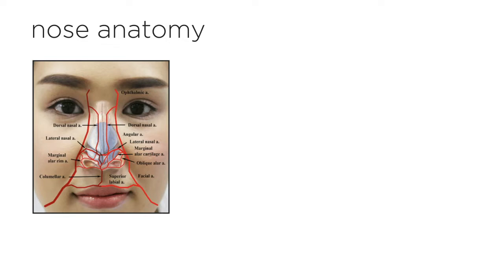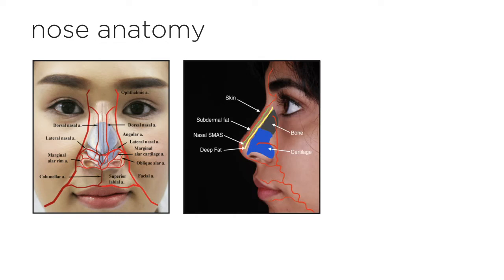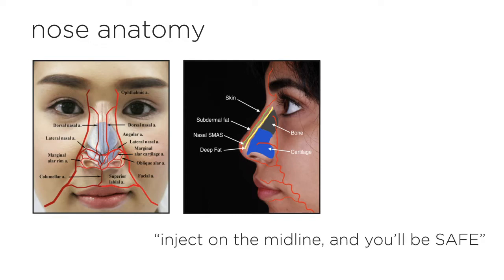So on that happy thought, let's have a look at the anatomy of the nose. You will think it looks like this — a lovely paired set of dorsal nasal arteries that come down either side of the midline as terminal branches of the ophthalmic artery. You'll also have been taught that in cross-section the nose looks like this: the dorsal nasal arteries lie in the subcutaneous fat layer beneath the skin and above the nasal SMAS. We've all been told if we inject along the midline periosteally or perichondrially then we will be safe. But if you've ever dissected a cadaver, you'll know structures are often not where you expect them to be. In their 2016 study, Tanzatit and colleagues found that 28% of individuals have single or large dorsal nasal arteries like this picture.